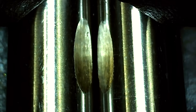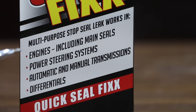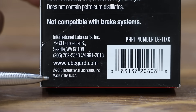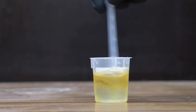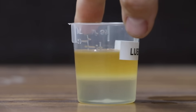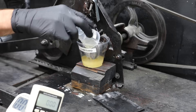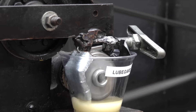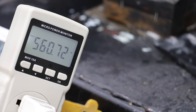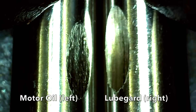The Liqui Moly and motor oil blend actually outperformed straight motor oil with a wear scar of only 6.85 millimeters. At a price of $16 is this Lube Guard seal fix. It's designed to be used inside engines, power steering systems, automatic and manual transmissions, and differentials. The Lube Guard is made in the USA. After mixing, the blend became very cloudy, and after five minutes, the Lube Guard separated from the motor oil and settled at the bottom. There's definitely more friction with the Lube Guard, and the test pen shows the most damage yet at 8.07 millimeters.